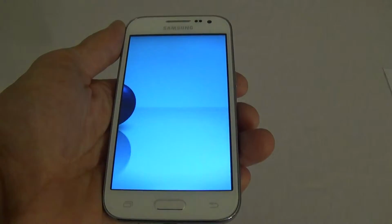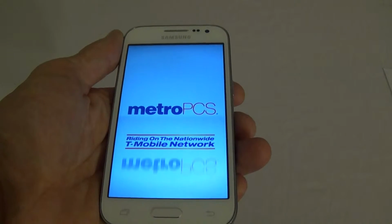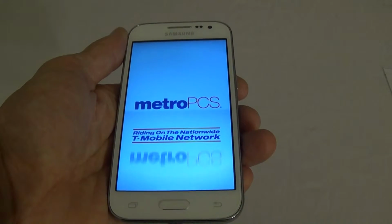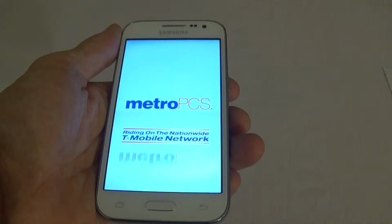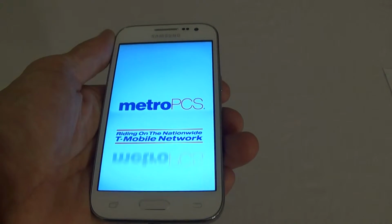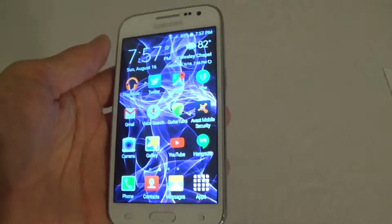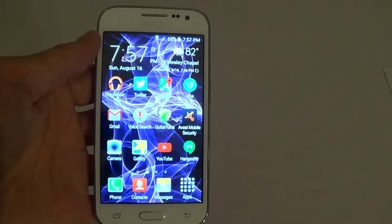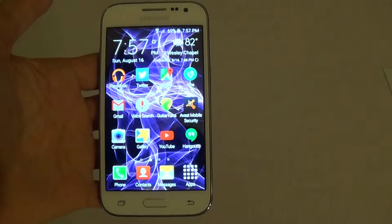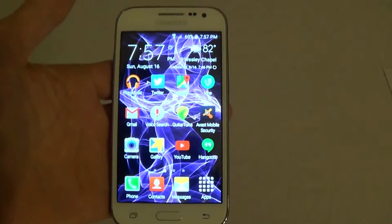Now they say it's 6 hours to charge. I've seen it's more like 8 or 9 hours, and they're saying up to something like 16 hours of talk time, which is just a pile of shit. If I'm really working it hard, I can blow through the battery in about 4 hours. All right, there's the screen. It's 4.5 inch, so it's all right. I prefer the 5-inch phones. I find this just a little smaller than what I like.